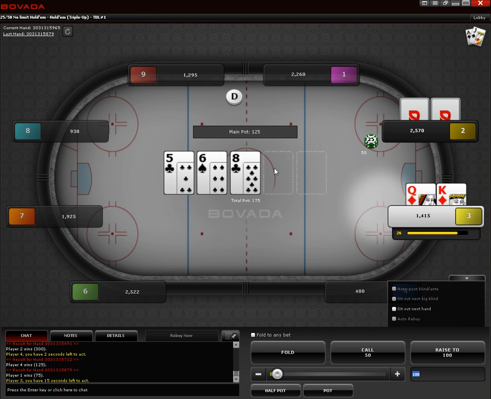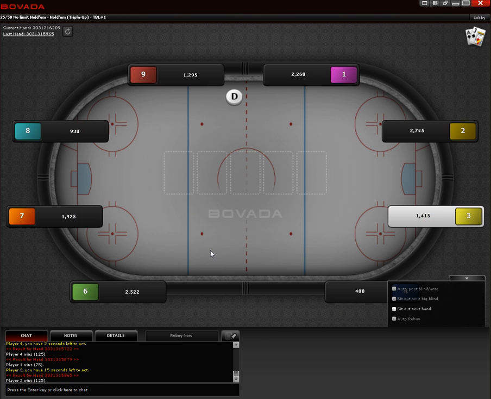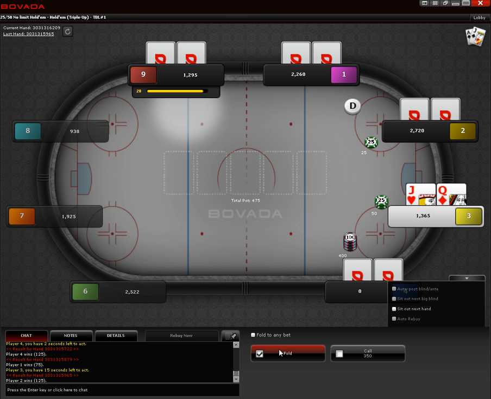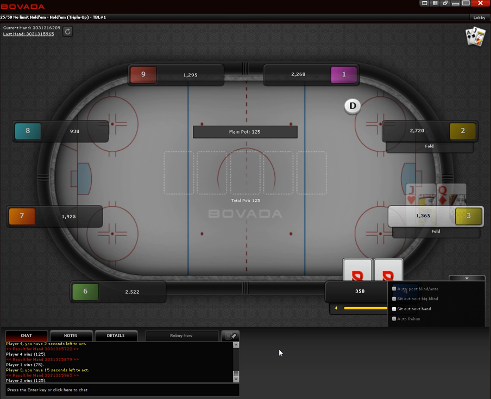I don't even want to deal with this hand. His bet was super weak there. I maybe could have done some stuff, but... Jack queen, offsuit. This guy shoves all in. I'm getting out of this one, because I don't want to see ace queen or ace jack.